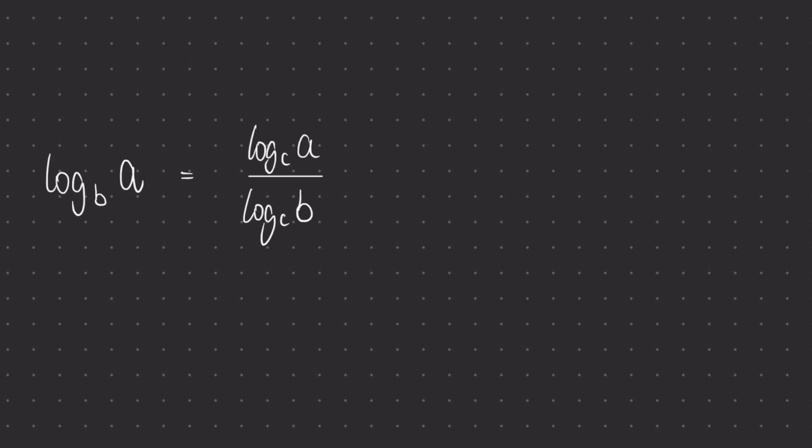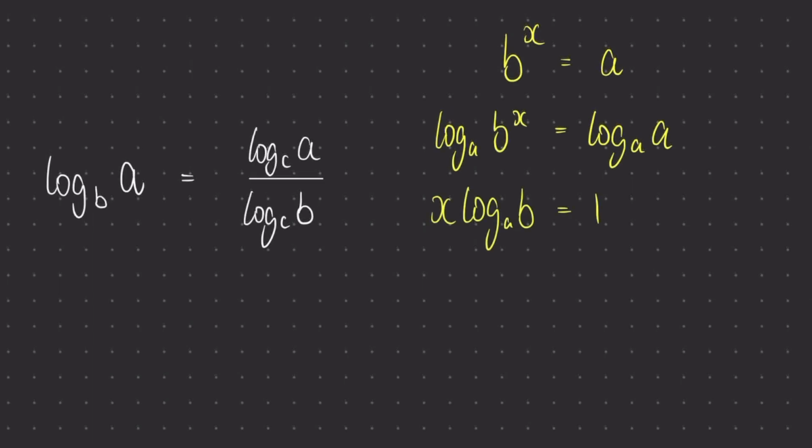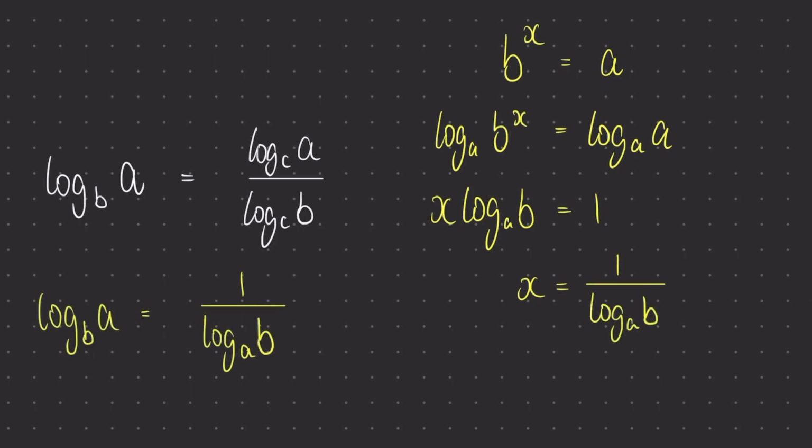So we rearranged our expression to be b to the power of x equals a. And at this stage, I can take log to the base a. Log to the base a of a is just 1, and on the left-hand side, I can just use the power law to bring x down to the front. So x is going to be equal to 1 over log to the base a of b. Finally, rewriting this rule, I have log to the base b of a is equal to 1 over log to the base a of b.